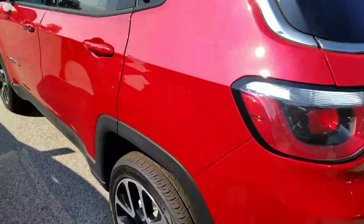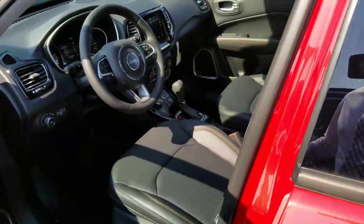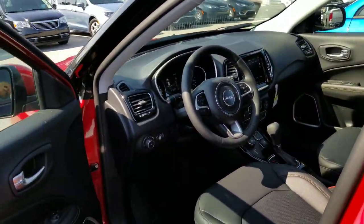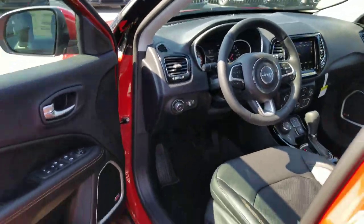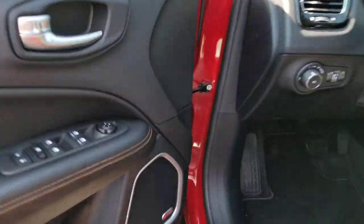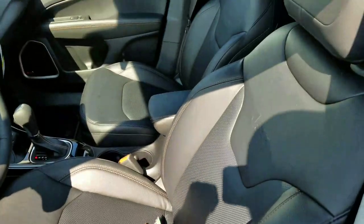We've got four-wheel drive on it too. So if you wanted a Jeep Grand Cherokee but didn't want to pay the Grand Cherokee price, you can get this Jeep Compass — a lot more friendly on your budget. Leather black interior, and you've got the Beats Audio with it also. I love the Beats Audio — it's going to sound fantastic.